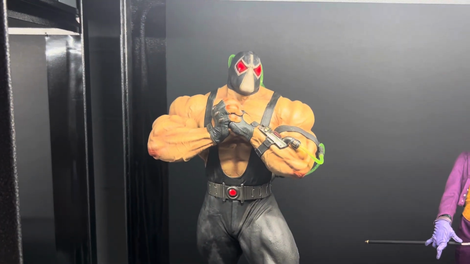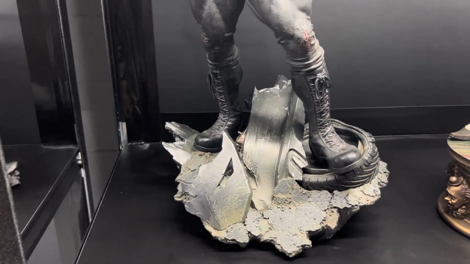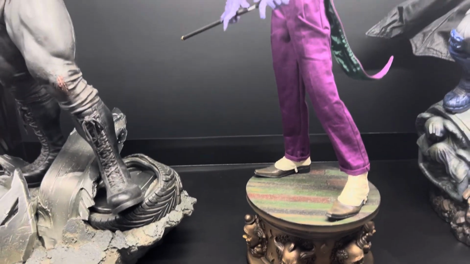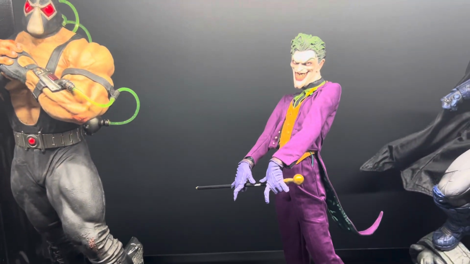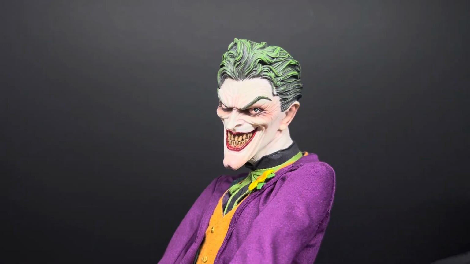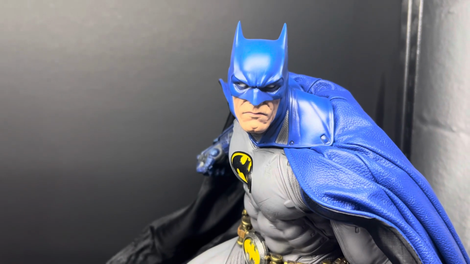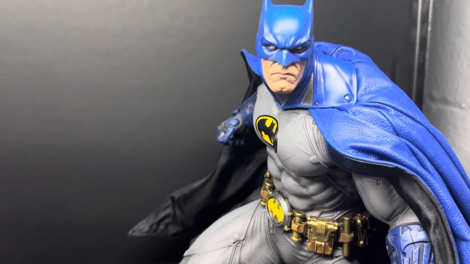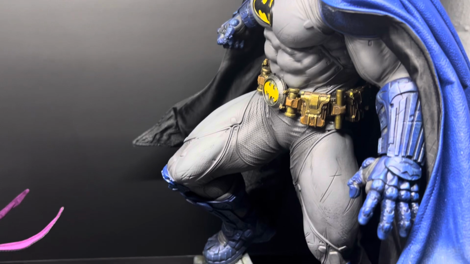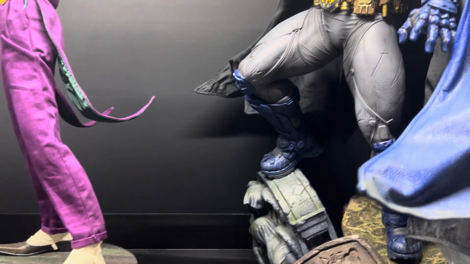So here is premium format Sideshow Collectibles Bane figure. Sideshow Collectibles Joker. Very excellent detail. The Joker's actually hand sculpted. It's an older piece before they started doing that 3D art. Very freaking cool. And then here is the Batman. They still have not done a premium format Batman the way that I'd like, but it is what it is.